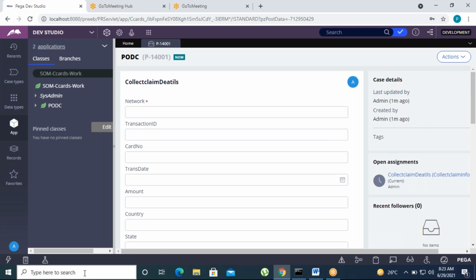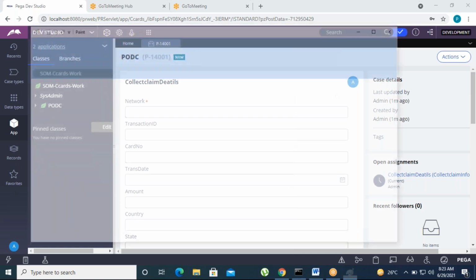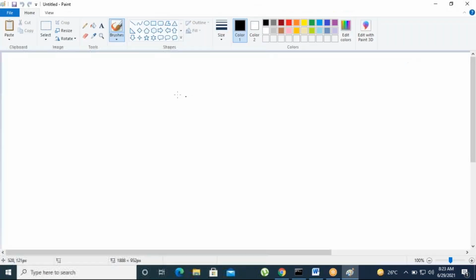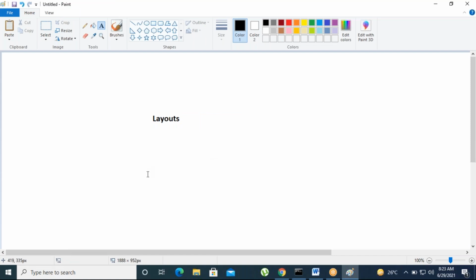If you want to add the properties inside the section, the section is already created automatically whenever you add the fields at the step level. And if you want to create a section manually, you can go to user interface and create a new section. To add the properties into the sections, we have layouts. We already discussed what types of layouts there are in Pega. Without layouts, we can't include the properties into the sections.